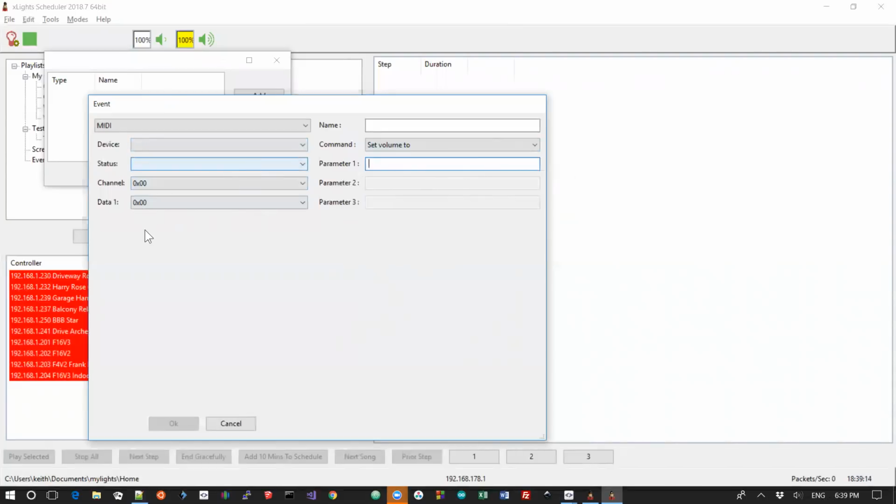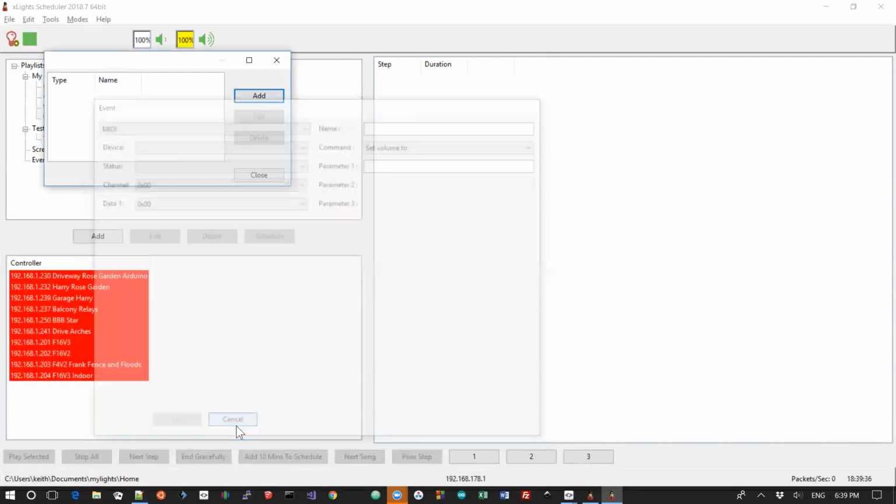It's all pretty straightforward. But yeah, so now you can use MIDI keyboards and the like to control events in your show, kick off songs, or, you know, I've got a keyboard with a volume knob on it and I can have that volume knob plugged into my computer and turn the volume up and down on my sequence rather than coming up here and fiddling with the buttons on the screen if I so wanted to. So that's MIDI.